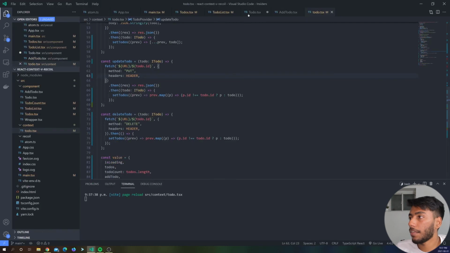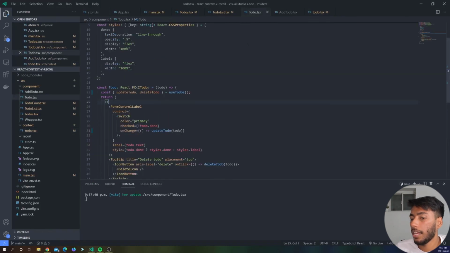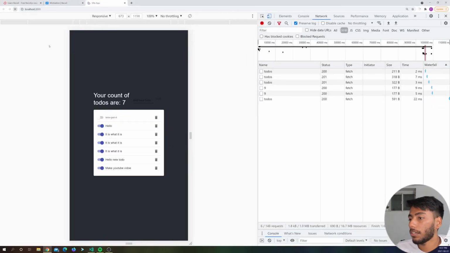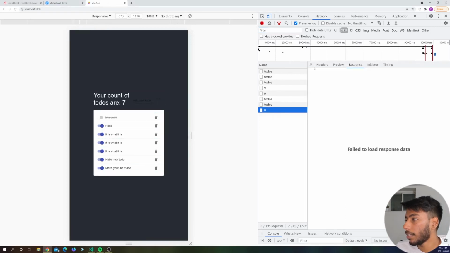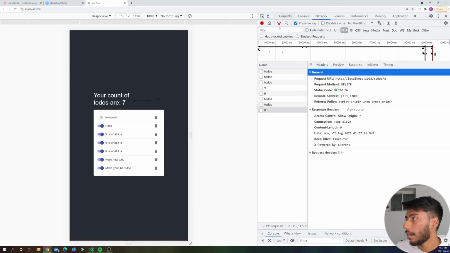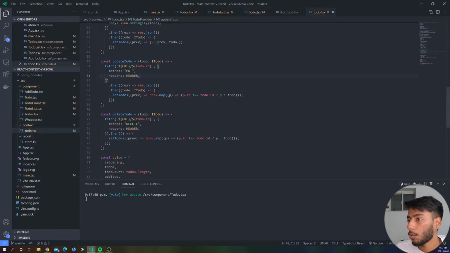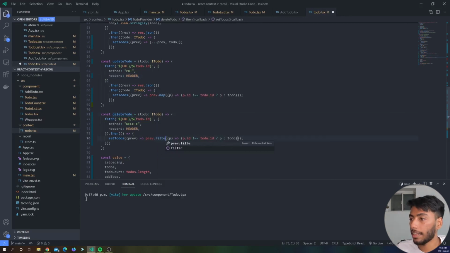Let me save this, and let me open this up, restart, and let me delete the to do. So it deleted it, but it's not updating. Is that what's going on? Let's see. The wonders of software development. So we delete our to-do. Oh, we're mapping over it. We actually need to filter it at this point.